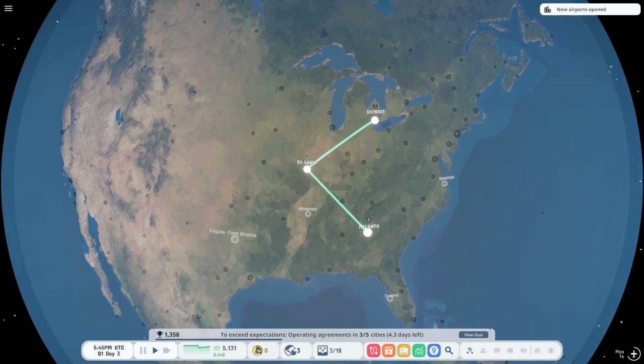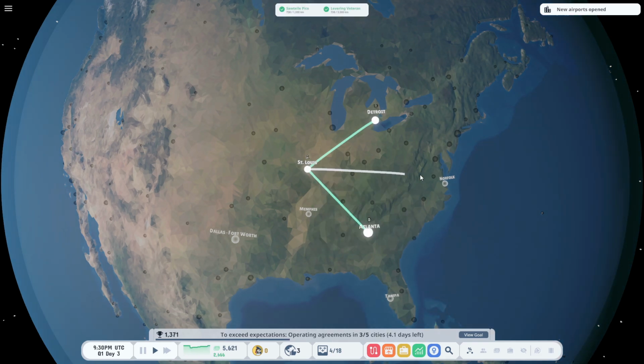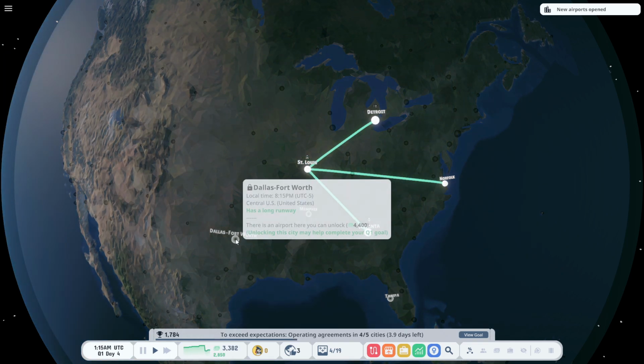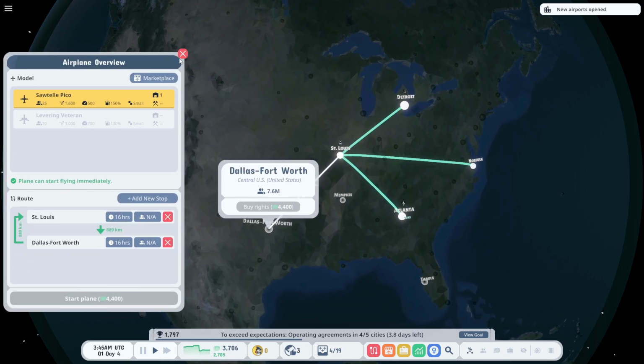So that's working. Our airplanes are being produced. We're about halfway through this. We do have some cash here. So let's go ahead and grab Norfolk. All right, so now we are 4 of 5, and Dallas is going to be a good one to have as well. So we don't have the cash for that.